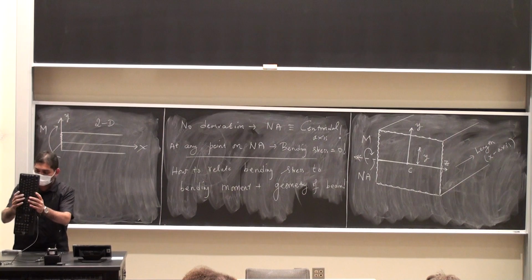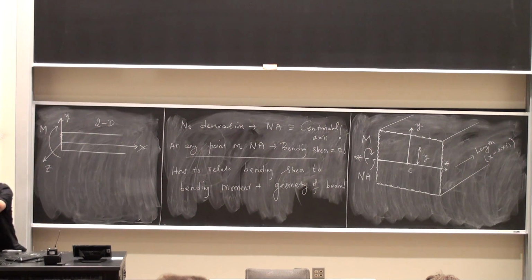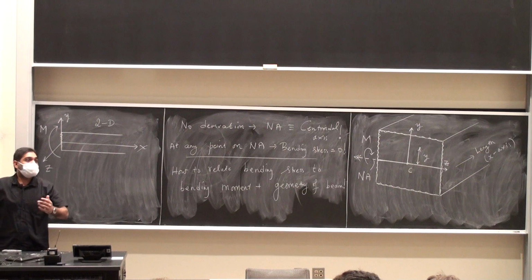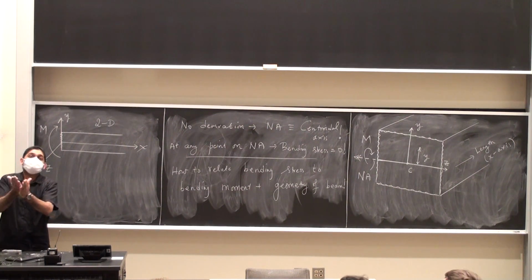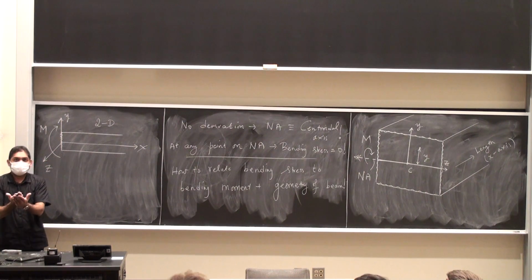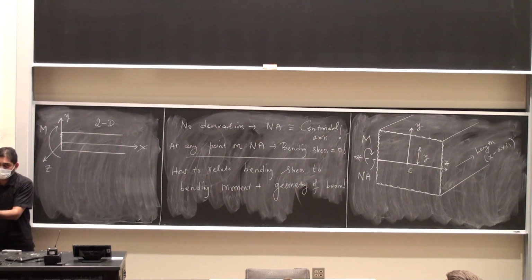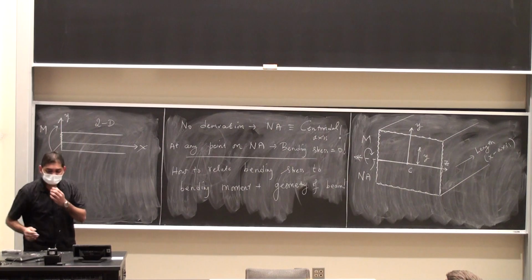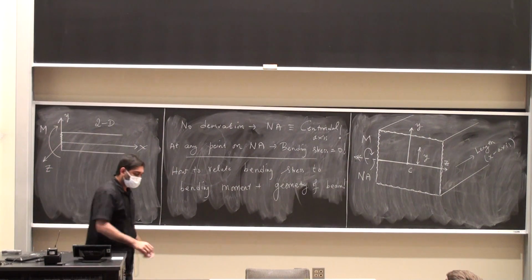Once again, here is my thing. But this is probably an even easier example. I am applying a bending moment. This is the center line. The fibers on the top are getting pushed, the fibers on the bottom are getting pulled, which means that the top fibers are getting squeezed, so they are in a state of compression. And the fibers on the bottom are in a state of tension. Okay, so that's the way to visualize this.